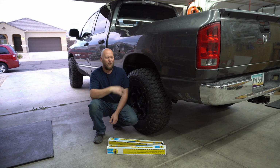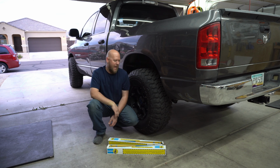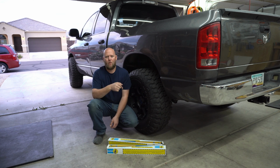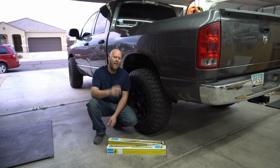Today we are working on the 2004 Dodge Ram 1500 5.7 liter Hemi V8 4x4, and we're replacing the rear shocks with these Bilstein 4600s. This is going to be a DIY video so that you can save a couple bucks instead of going to your mechanic, get a little more familiar with your truck.